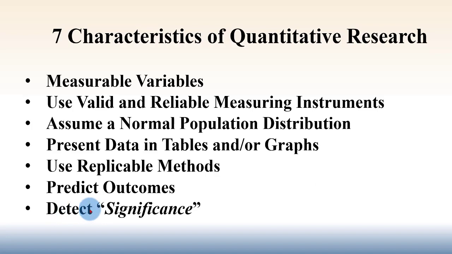And we want to be able to detect significance. Now, that could be a significant difference as in a t-test or an ANOVA, or it could be a significant relationship, and that would be like the correlations or the regressions, or a significant association. That would be a chi-square test. In other words, these quantitative analyses are all going to try to show that there's a significant difference between the means, relationship between the variables, association between the levels of variables, that kind of stuff.